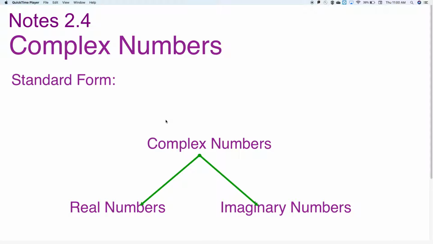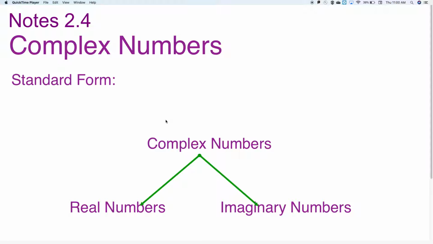Majority of what we talk about today is review with complex numbers. Complex numbers, you were first introduced to them last year in Algebra 2. So if you've taken Algebra 3, you've seen them 2 times before. We need to review them because from here on out, we're going to encounter some complex number answers, so we want to know how to work with them.